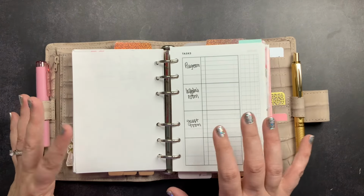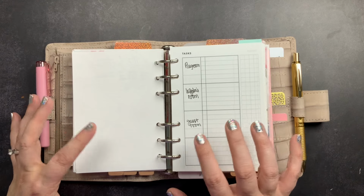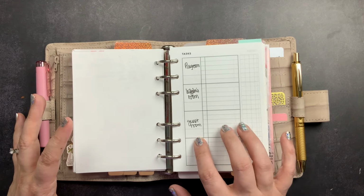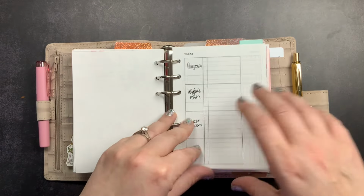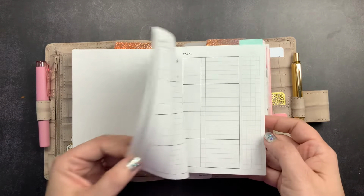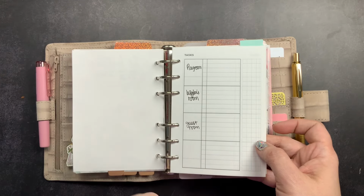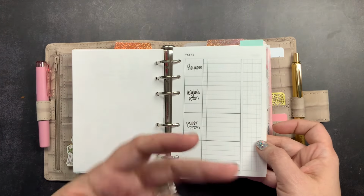We're doing like a de-stash and changing my kiddo's room to make it more grown up now that he's older. And then I have some things I need to do to our guest room, stuff like that. And so that's what these pages are going to be, for home projects, so that I can keep track of the rooms and the ideas that I have, or the things that I want to do, or the things that I need to buy.